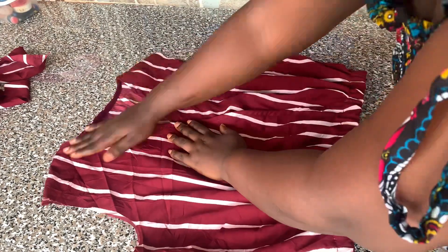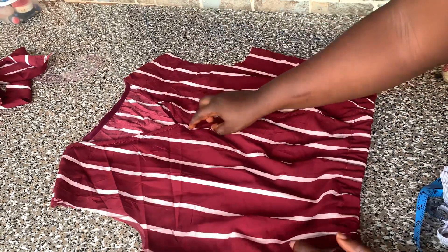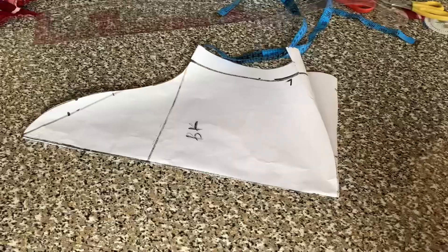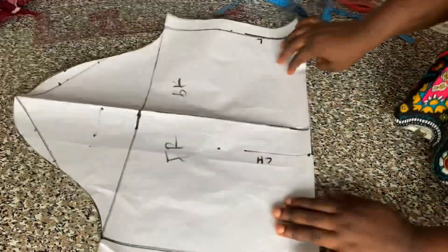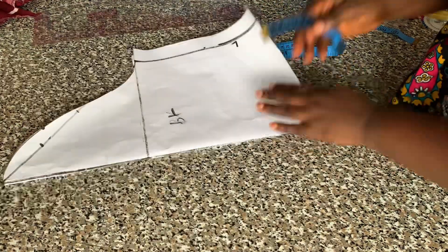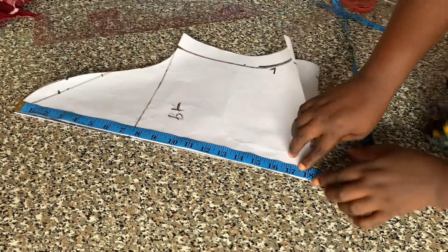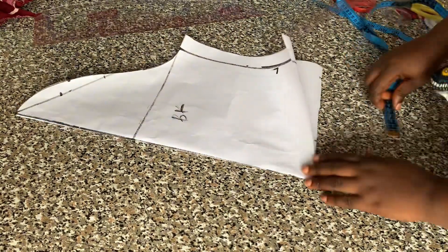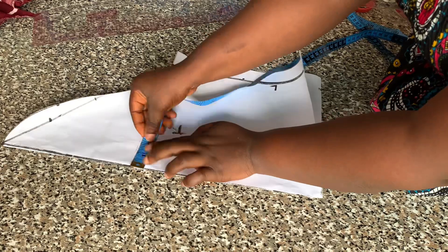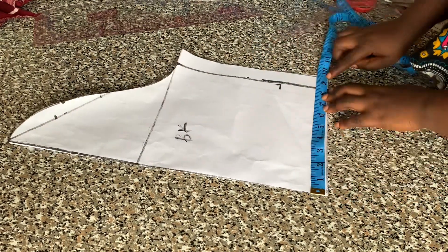If you want, you can just tuck that place down — make a small stitch at that point so it won't be revealing. We'll be working on the sleeve now. I'm going to cut my basic sleeve pattern. I don't have enough fabric to make it a long sleeve, so I'll just be making it about three-quarter length since I have 18 inches here. If you want yours to be a long sleeve, all you have to do is draft a long sleeve pattern and place the same measurements you have on the bicep area on the length.